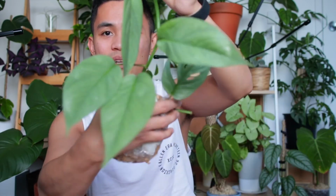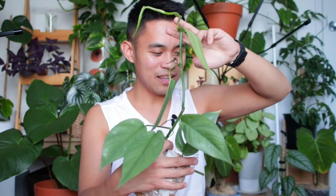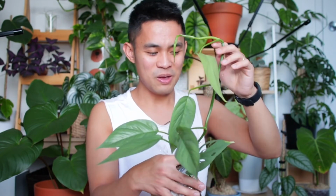Wow. Look, one of its leaves actually has fenestrations already. There you go. So that one's at least a win for me. Other one, I don't know, not so much. So we'll see how things go. I'll have to quarantine both of these and treat it for pests anyway.